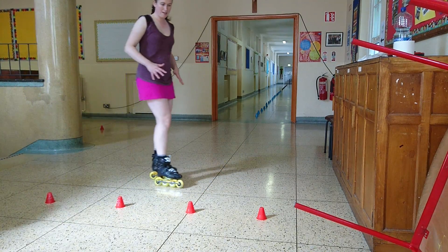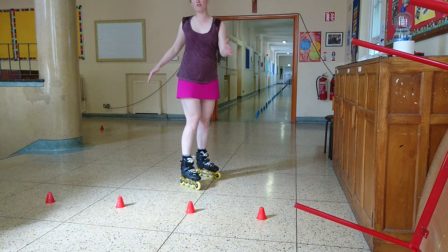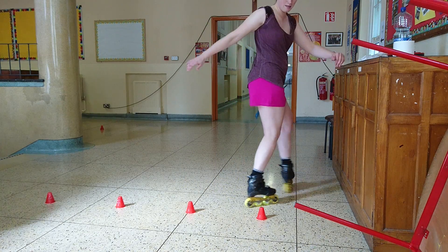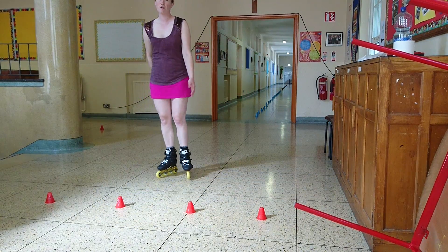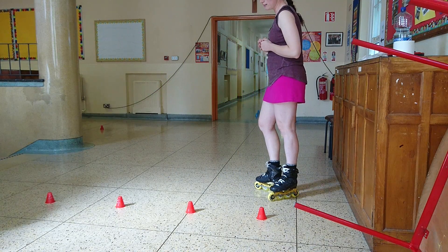The main tip of this trick is to get your head and your shoulders around quickly, because there is a moment when you actually can't see where you're going. On this moment you can't see, so you want to get around as quick as you can. It will become natural and it's a trick that feels really good, it's nice to do.